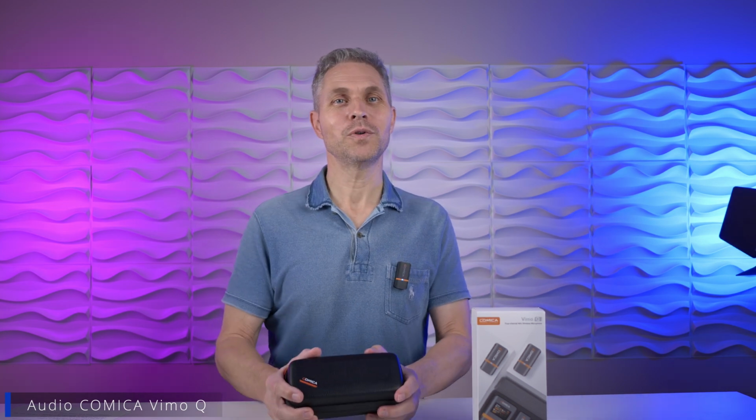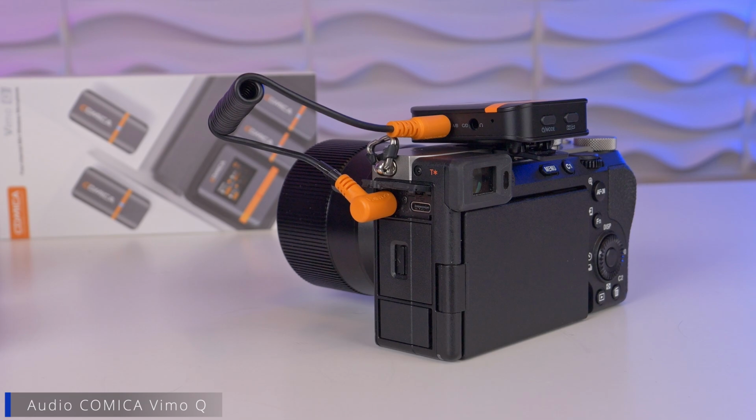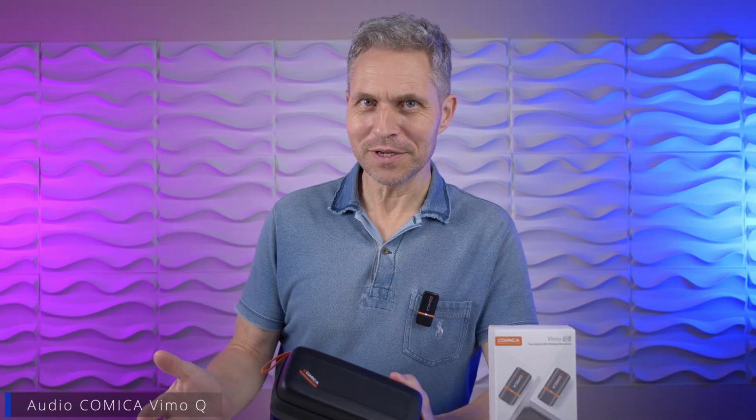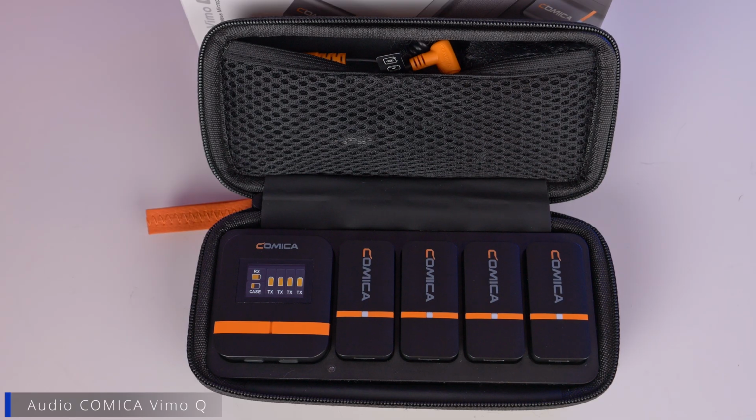The COMICA Vimo Q is a wireless microphone set that you can connect to your phone, to your camera, and even to your laptop or PC. And I'll show you how to set it up in a little bit. Everything you hear in this video is recorded using the COMICA Vimo Q, so you have a direct sound sample right there. In the box we get a receiver and 4 transmitters.